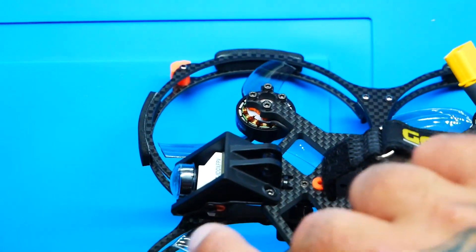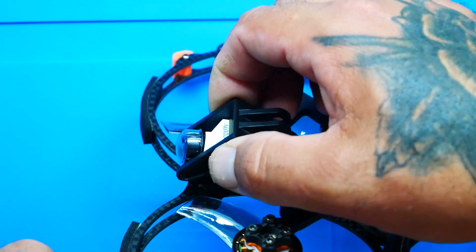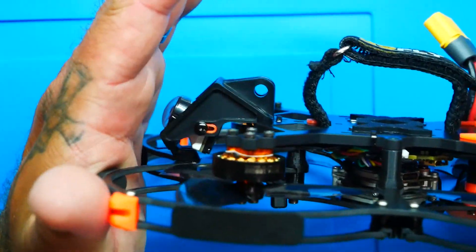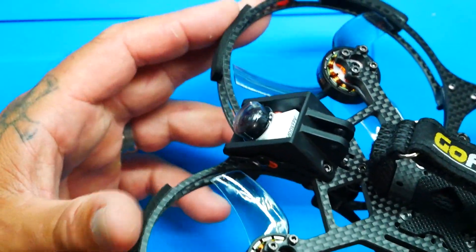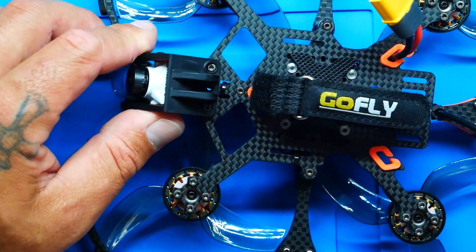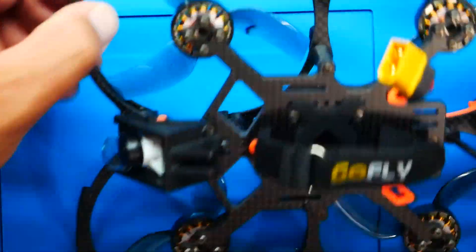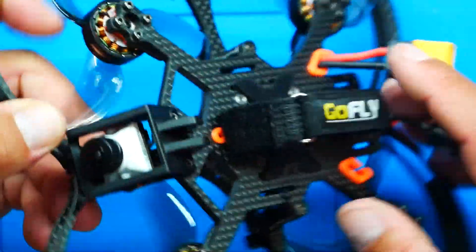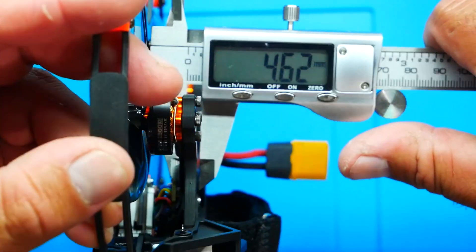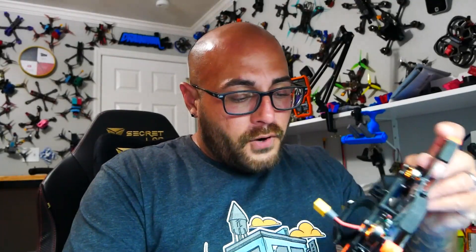The camera cage itself is injection-molded plastic — not 3D print, this is solid stuff. If you come into a camera crash, you're hitting these foam ducks, not your camera — two solid pieces of foam keeping you safe. The main plate is what's holding and supporting everything, and look at the thickness — that's about the thickness of a regular five-inch arm. Measuring it: we're running about four and a half millimeters on this frame plate. Wow.